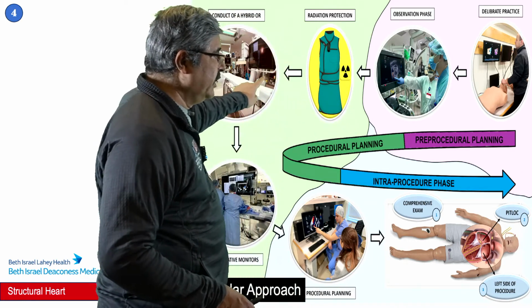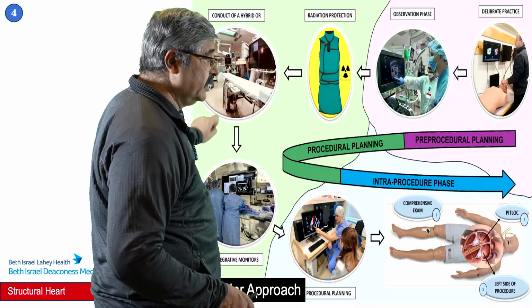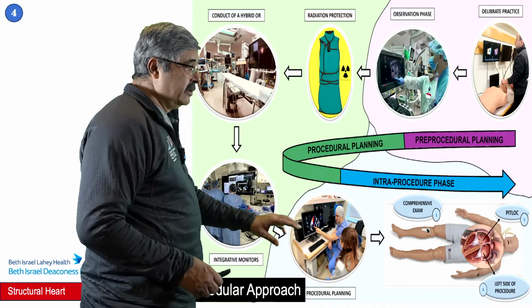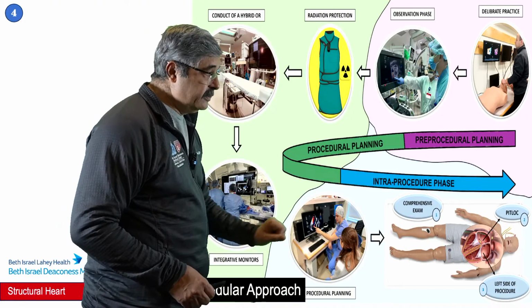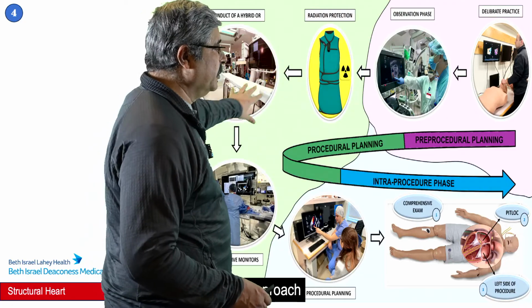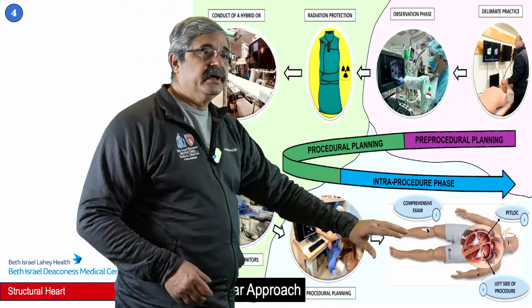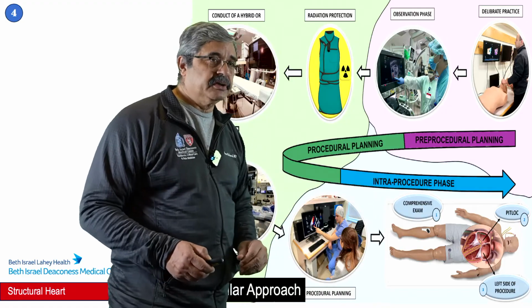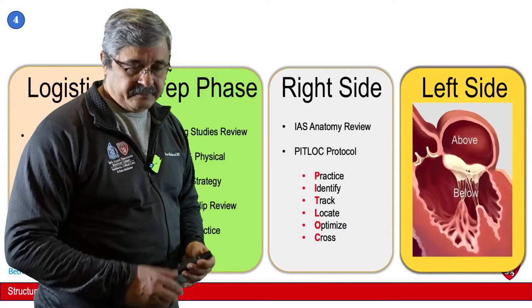Then they go and see the conduct of the hybrid operating room, knowledge of the integrative monitors, how to use them, and image review with the experts before the procedure. Finally, when they have mastered each of these competencies, they get involved in guiding an actual edge-to-edge intervention. So this is called the Lego approach.